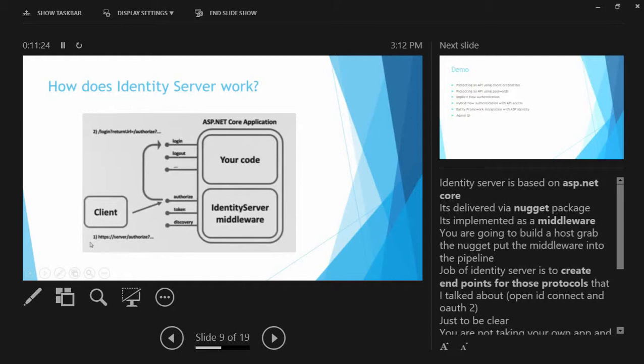Mind that you are not going to add the NuGet package to your existing backend solution, right? Because this is going to act as a security token service. So you have to create a separate host, and your backend application would talk to that host, get authorized, and then access your resources. So you have to be clear about that.